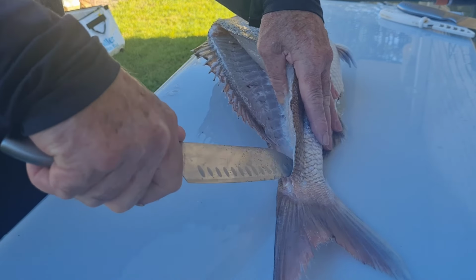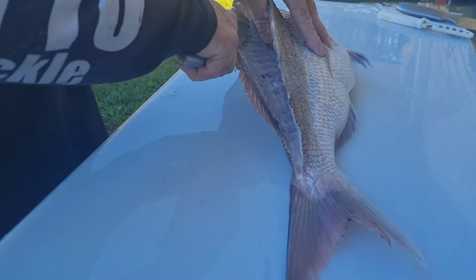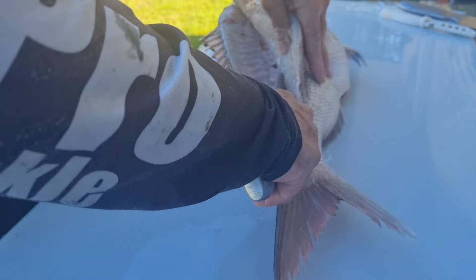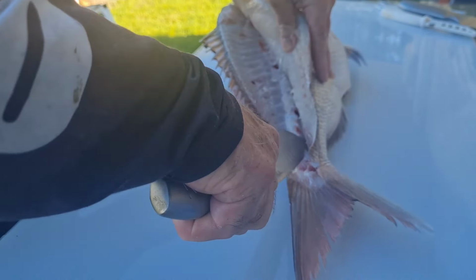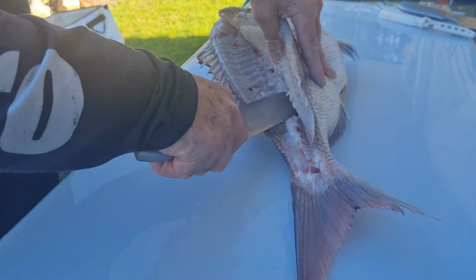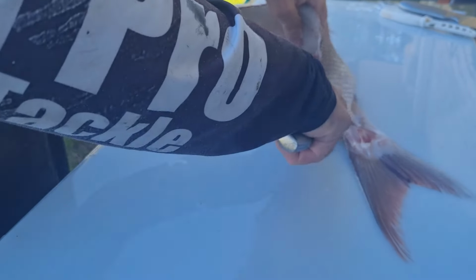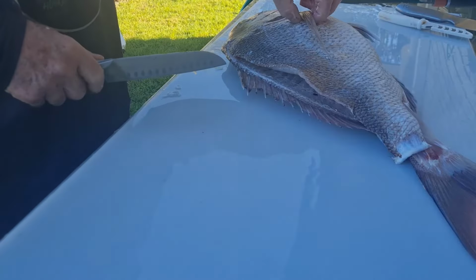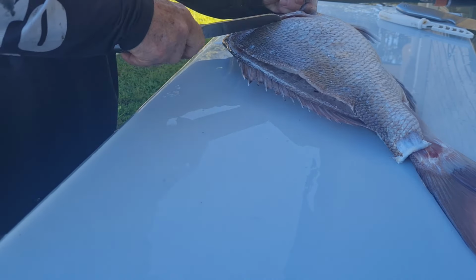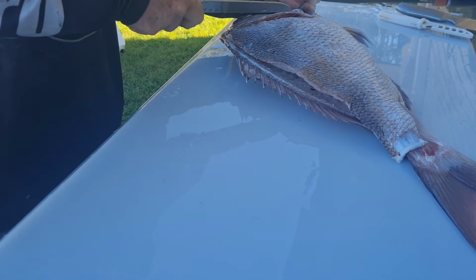Then on the tail end, come over the backbone, just up to the top of it, and then along it, just up the top of the backbone. And then come down, tail end, down onto the bones on the other side, and then cut all the way through, just on that tail bit. Then come up here, cut through under there, and slant the knife up towards the head. Get as much of that meat as you can.